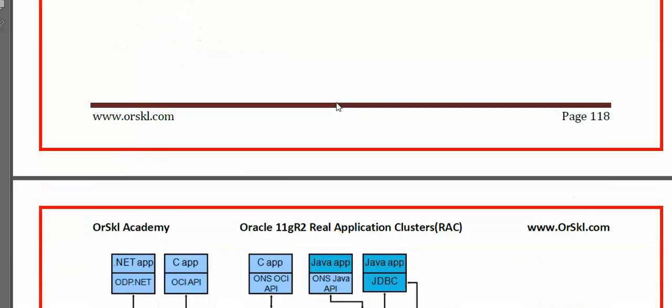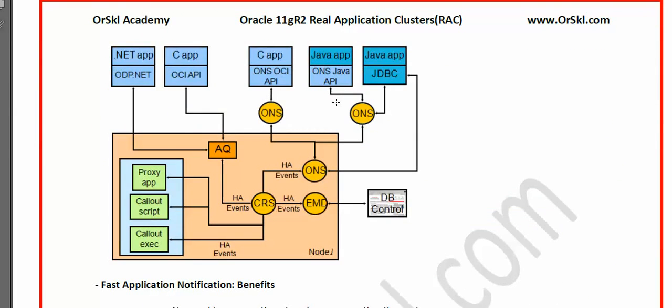And now for the FAN, as I have done this overview, this picture will make it very clear. Consider you have node number 1, and you have high availability events coming. The Oracle notification service is the one that will take the headache of publishing the events to the Oracle notification service on each and every node of the application server. So whenever you have FAN configured, you will have Oracle notification service on the database server, which is there by default, and you should also have Oracle notification service on the client side as well. That's the reason the configuration is a little different in FAN.